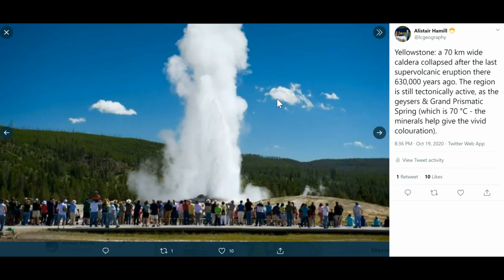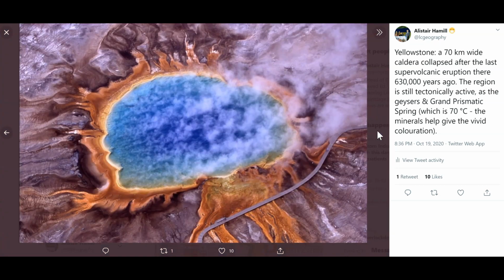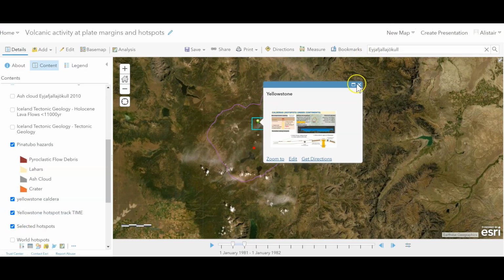If I click on this, we know that there is heat escaping here from the ground because you get these geysers coming up. This is Old Faithful, the superheated water coming out. When you come over here, you'll see this, the Grand Prismatic Spring, which is the largest hot spring in North America, and it is a temperature of around about 70 degrees C. A lot of the minerals coming out here, and the bacteria that are feeding on the minerals and forming on them give this a vivid colour, and you can see the steam coming off. Now there's a person down there, so just to give you that sense of scale of how big that is. So it's a very tectonically active location indeed.